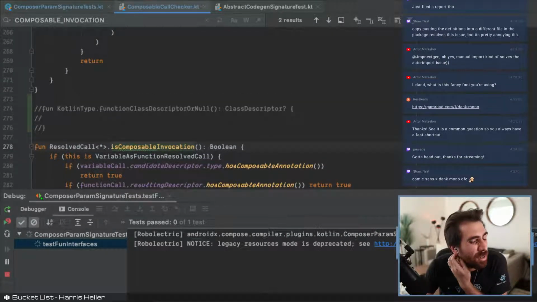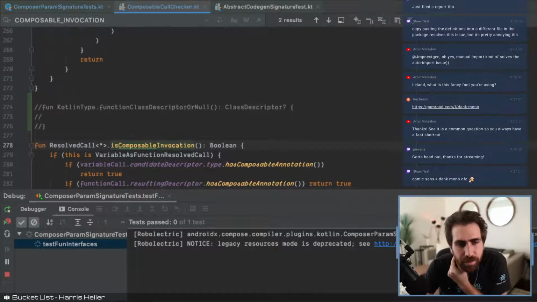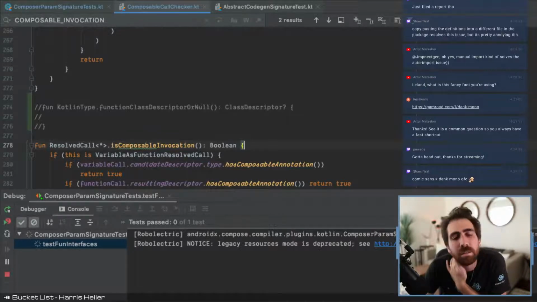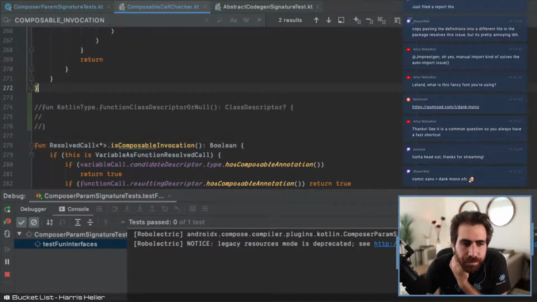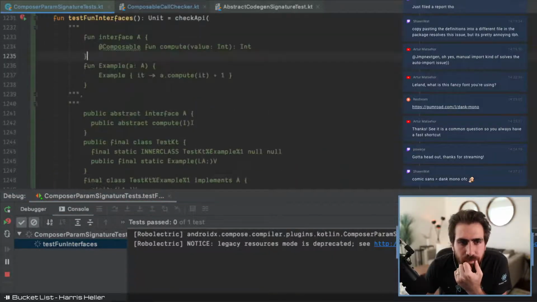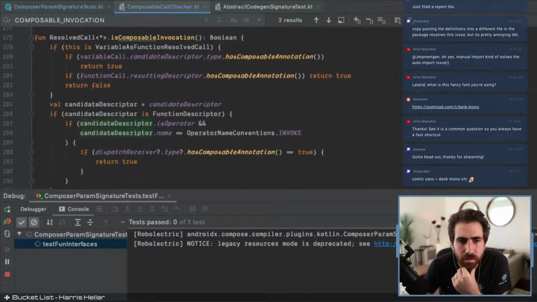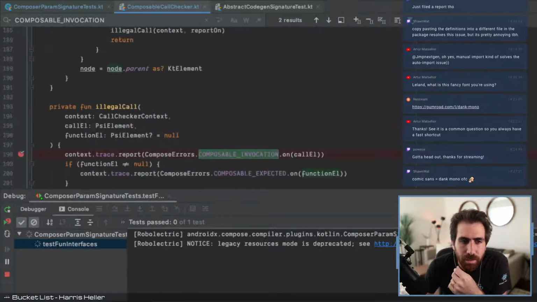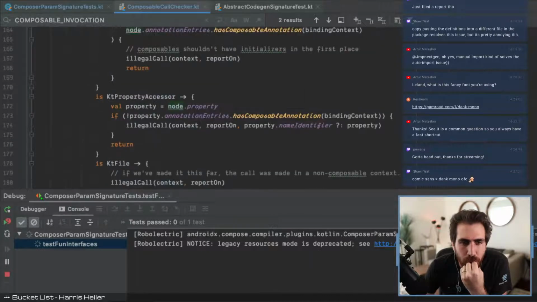This is the wrong... I see. Okay. Yeah, so no, it is actually a composable invocation, but I need to realize that I'm in a composable context. Ugh. Which is why I'm doing that. Okay.